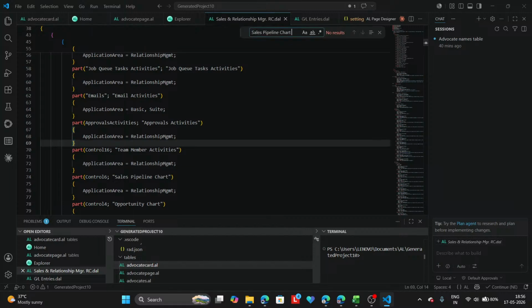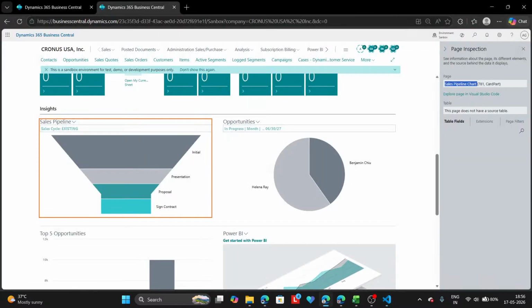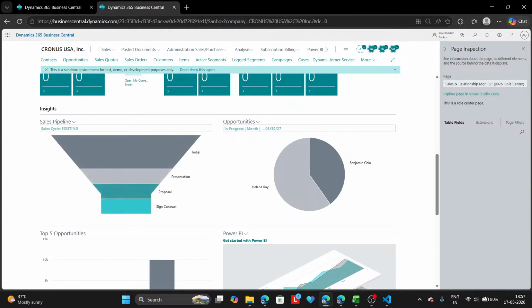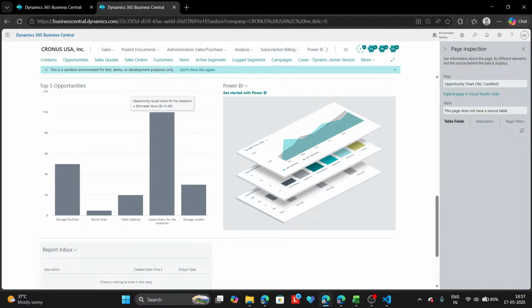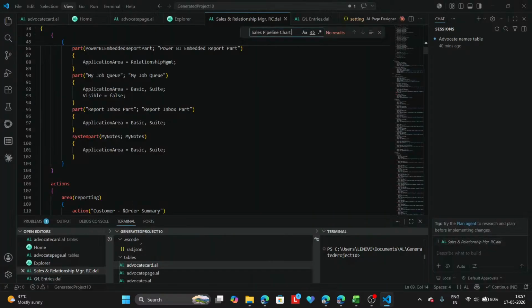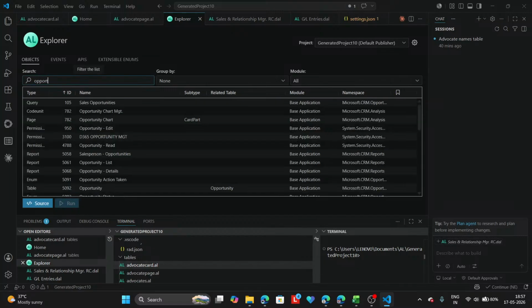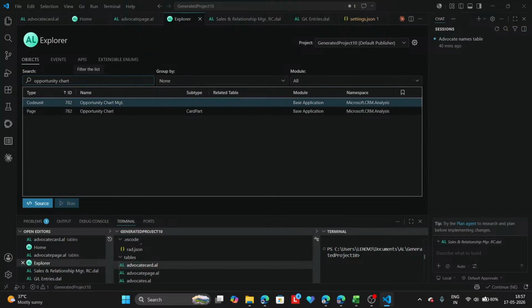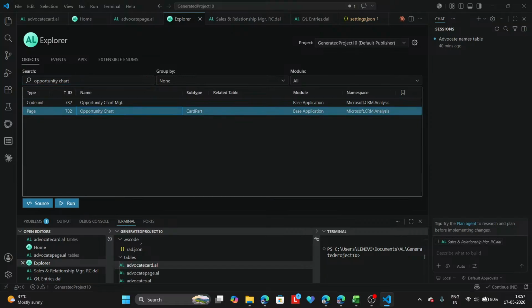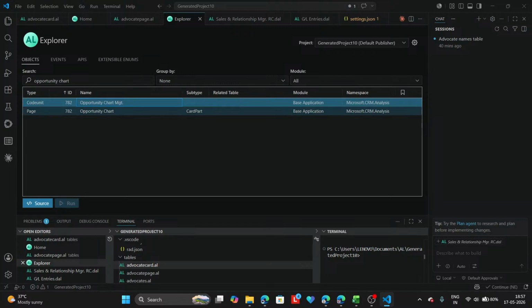And if I click here also, I'll find it. Then there is opportunity chart. So this is a card part called opportunity chart, and this is opportunity chart management.